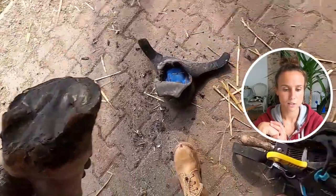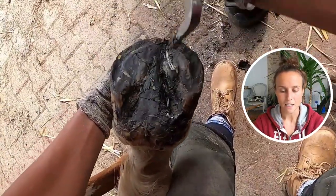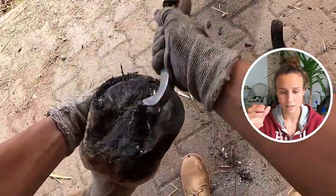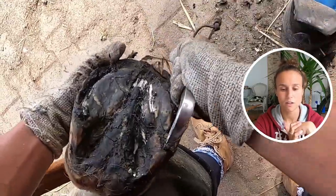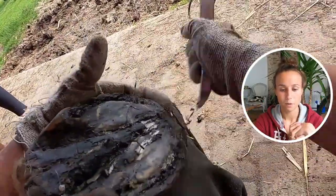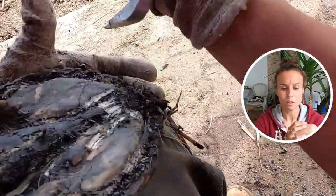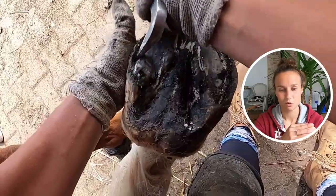For what he's been through, you can feel that he wasn't confident, plus he didn't know me. You could feel that he was scared of having his feet hurting. Like here, he's struggling a little, but really, really little. For care and trim, I think he's a golden horse, because maybe he understands that we're there to help. But he's been in pain for several months, because he barely walked. He was standing up barely half days during the day before that, so he's been struggling a lot, and yeah, they're so sweet.